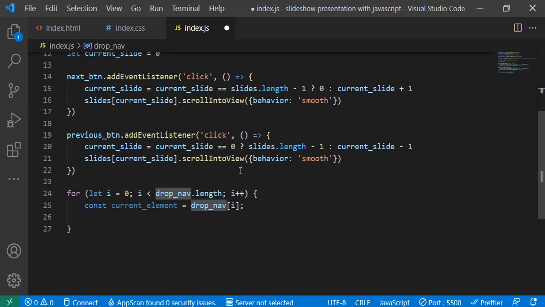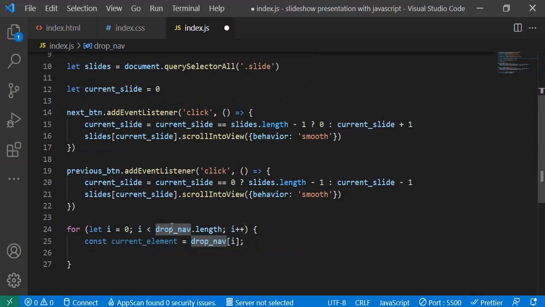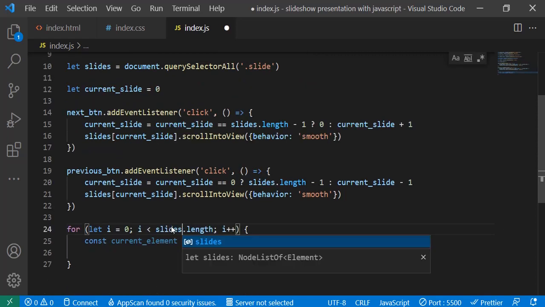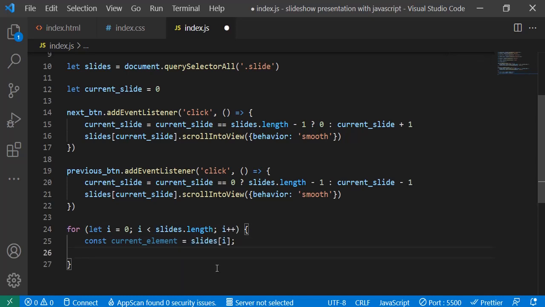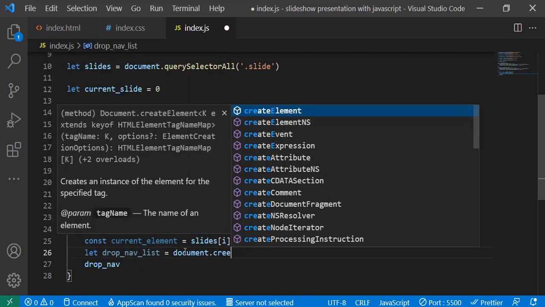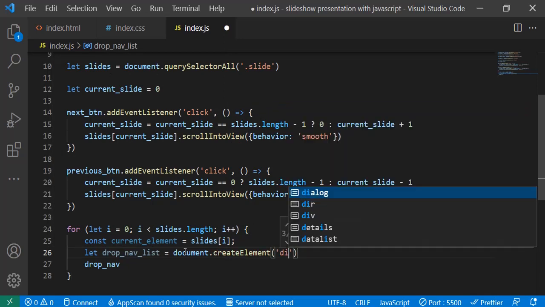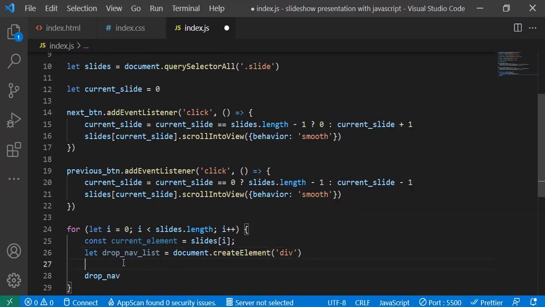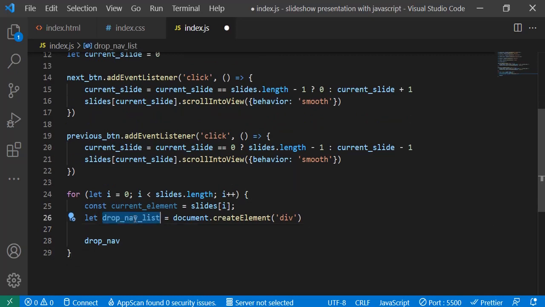I'm going to not drop navigation, slides. Okay, I'm going to be using the drop navigation down here. Now I'm going to be creating div elements. Let's drop navigation list. It's going to be like a list, but it's not going to be a list. Let me create elements, create element div, drop navigation list.